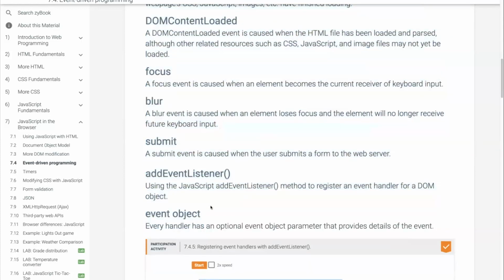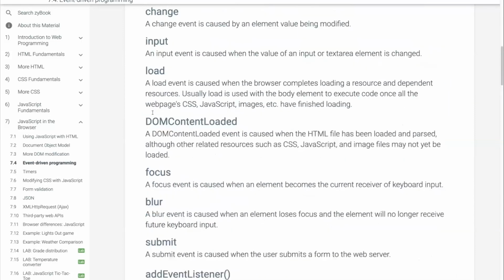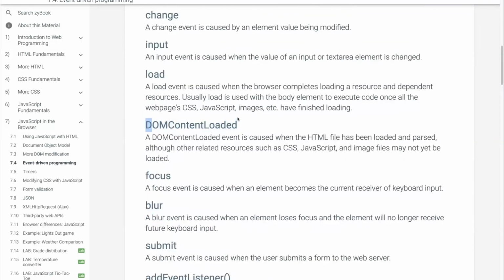So we already talked about what an event object is. We talked about submit and focus. So there's DOMContentLoaded. This is an event that is fired from your HTML DOM model when it knows that the entire DOM, which is a tree, gets rendered.